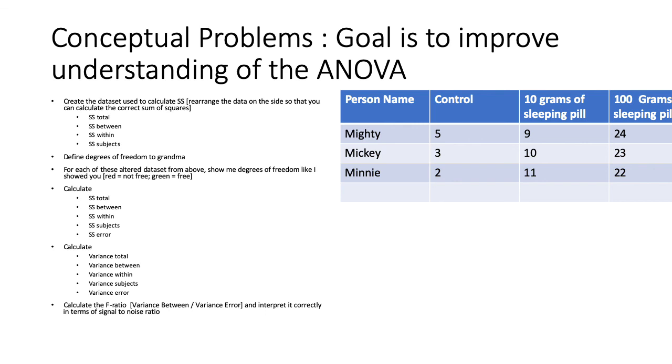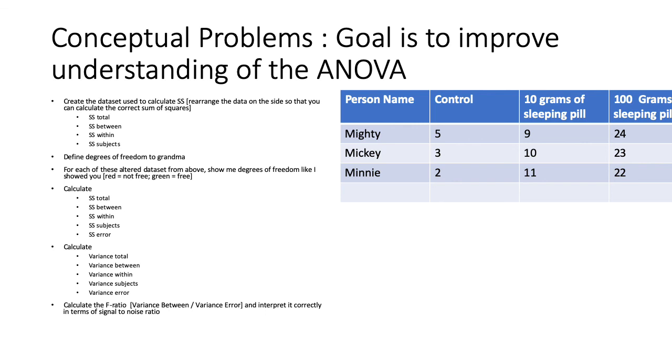So you're going to have 3 numbers that are the same for the control, 3 that are the same for the 10 gram, and 3 that are the same for the 100 gram condition. Your sum squares within is just the variation within each of these 3 experimental conditions. So you have 3 data sets there, and your sum squares within is calculated by summing those 3 data sets together, essentially. At least the sum squares of those 3 data sets together.